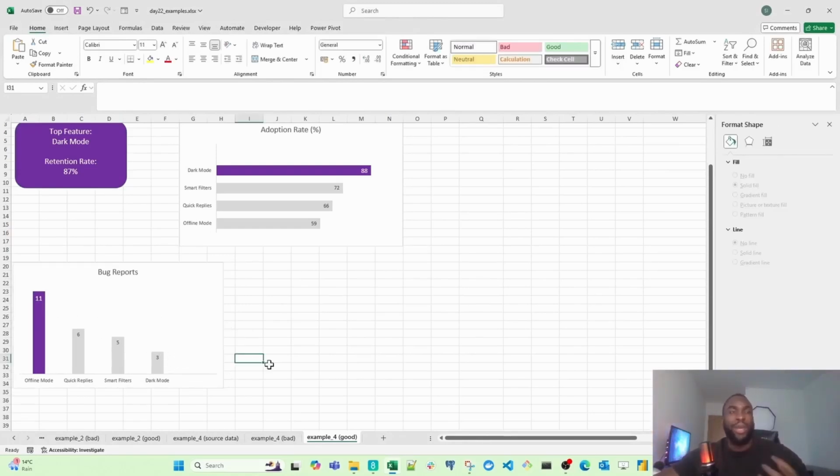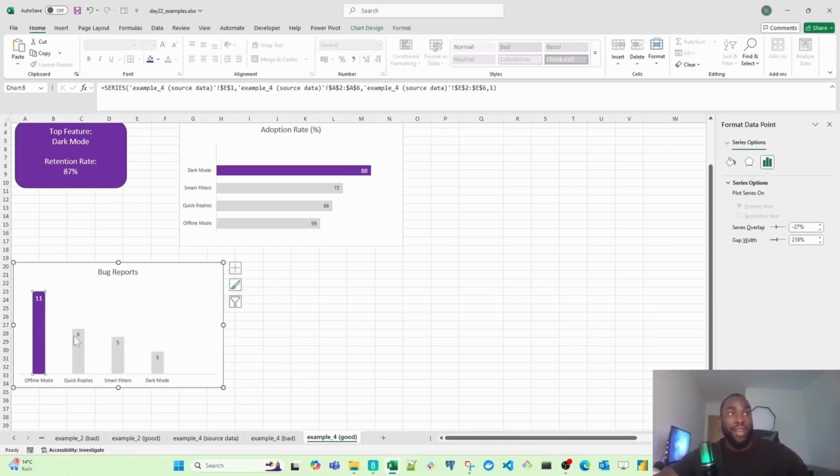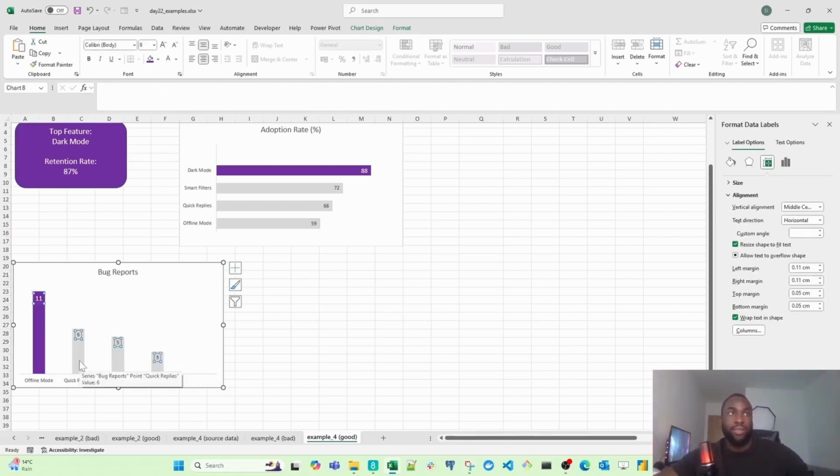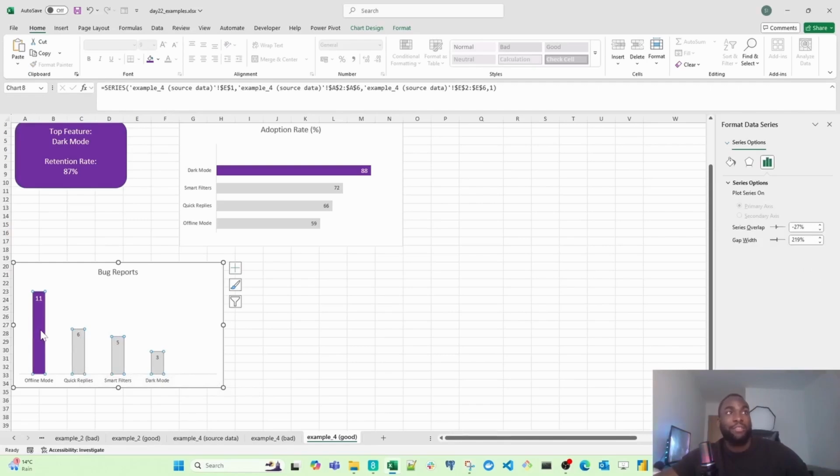So we've managed to show the pain points each user has, and we've also highlighted the feature that has the most problems with it. And as you can see, I've used color to also visually downplay the others. So now the focus is on the main feature with the most complaints. So that's going to force us to prioritize this main feature above the others.